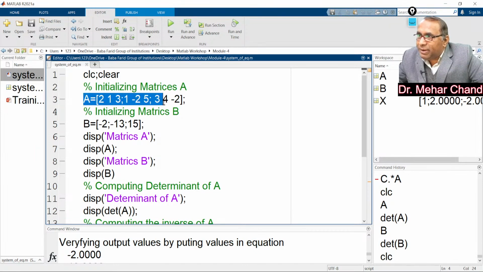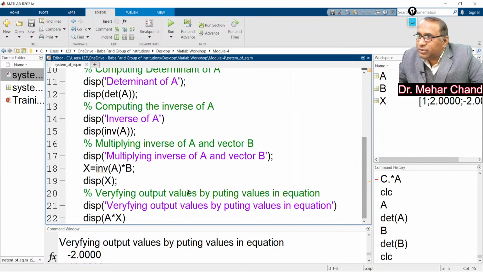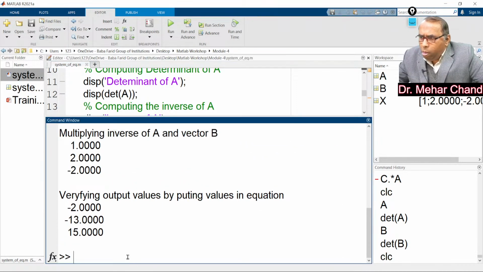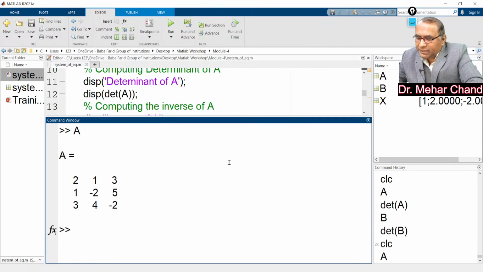If you take the A matrix, then the B matrix, you need to use only this statement, x is equal to this one. See in MATLAB. I have the A matrix. This is the A matrix.